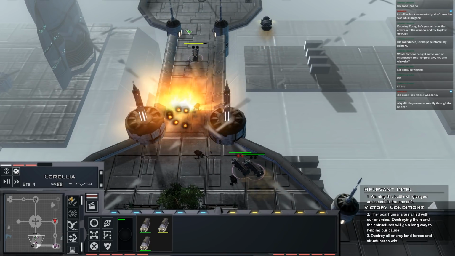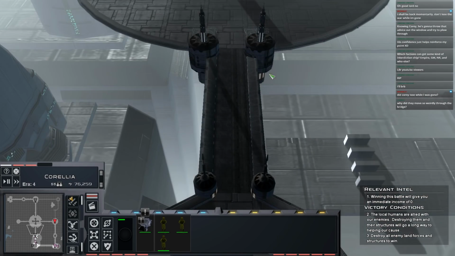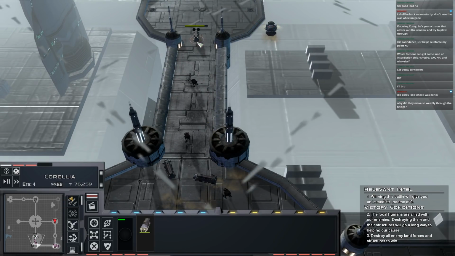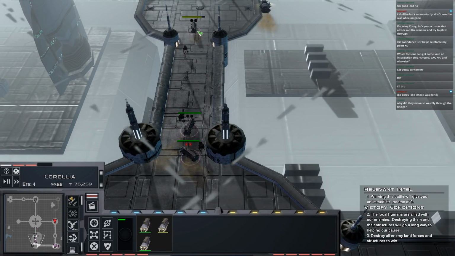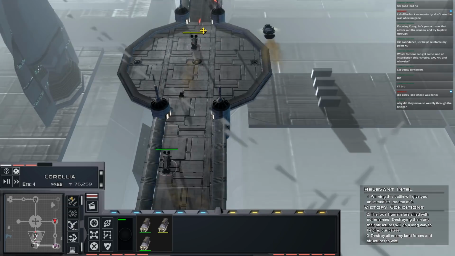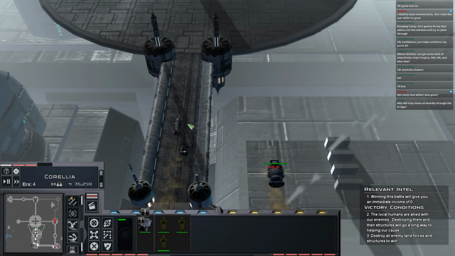Why did they move so weirdly through the bridge? I'm not sure what you mean. I don't remember what they did. The answer is most likely pathfinding. The answer is almost always pathfinding.